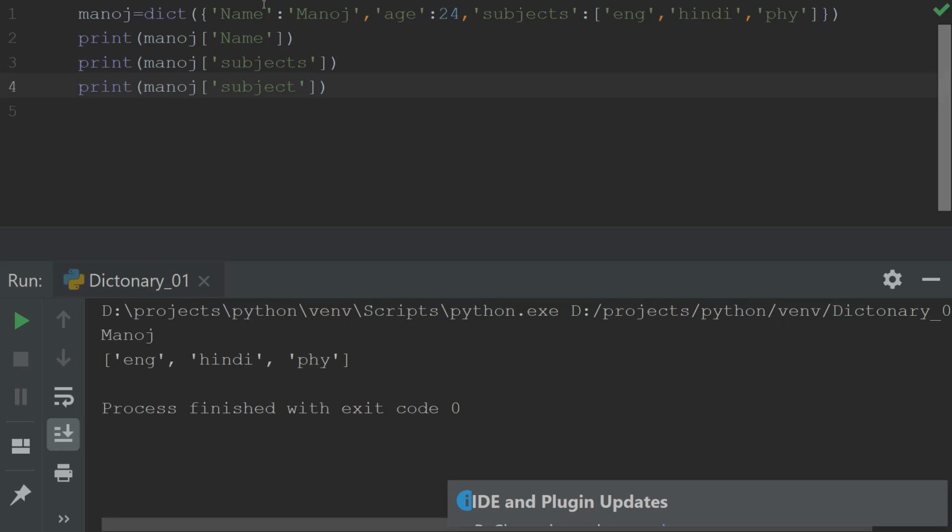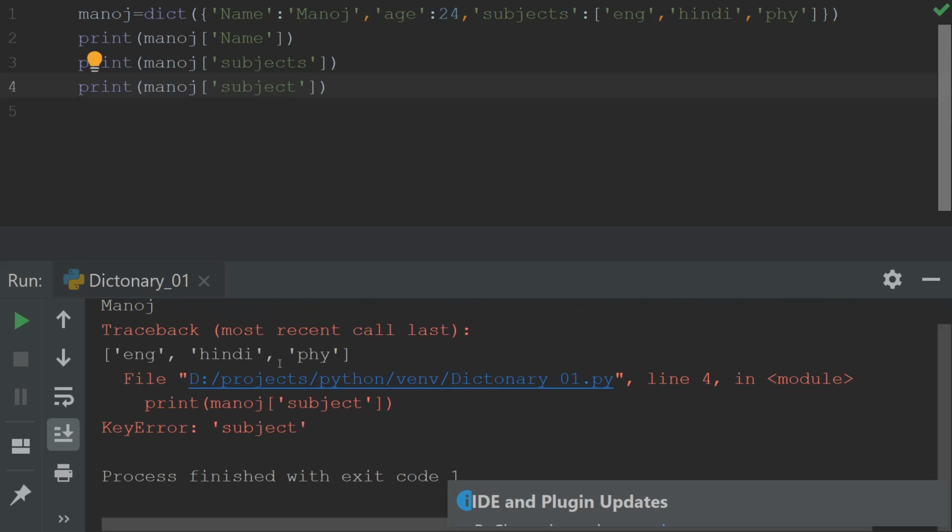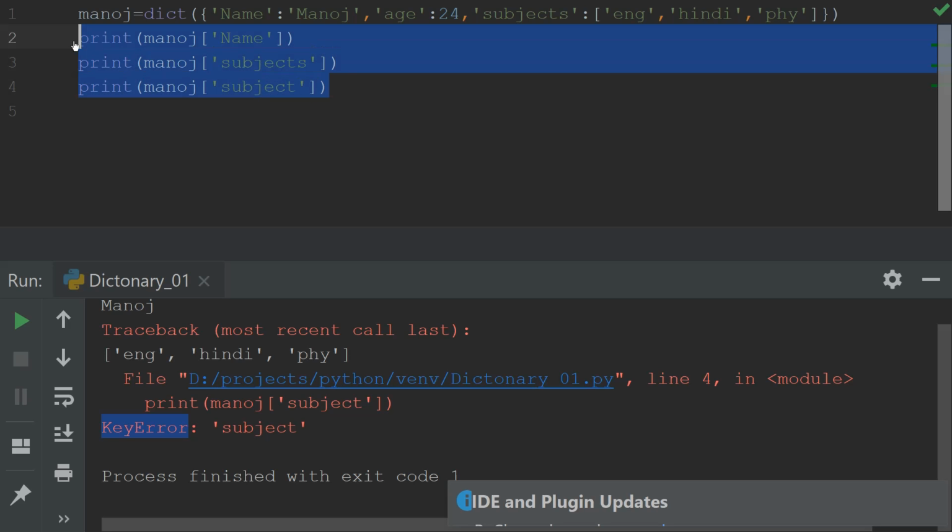You can see there is no key called subject, it is subjects. So let us check it out. Again we are getting an error, that is called a key error. So you get a key error if you specify a key which doesn't exist in the dictionary. So this is how the dictionary works.